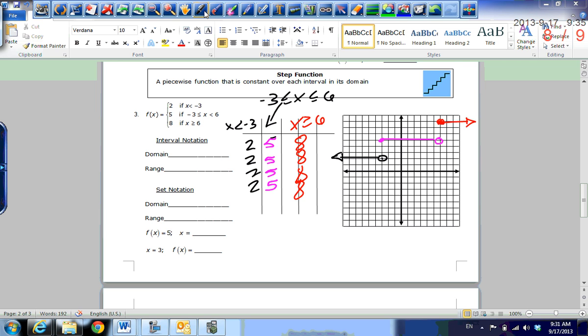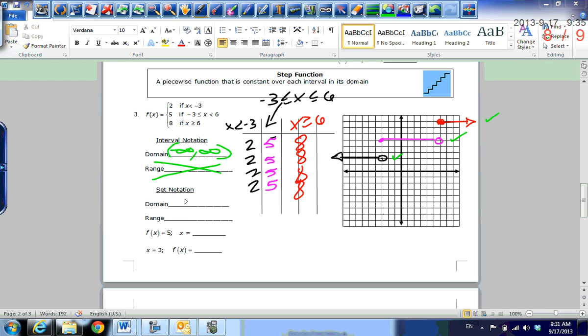Okay. What's our domain? All real numbers. Interval notation, negative infinity to positive infinity. Range? Kind of a mean question. We can't do interval notation for this. Remember, interval is saying from this number to this number and everything in between. We only have 3 y values, right? We got 1, we got 2, and we got 3. So we have to list them in set notation. So for range, for interval, we can't do. So I'm just going to cross that out.